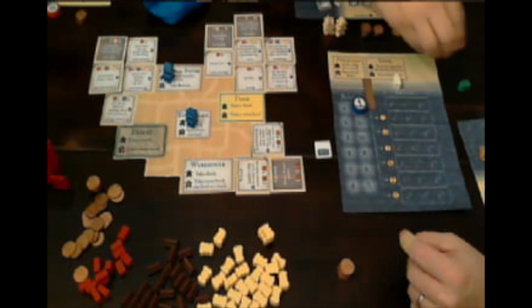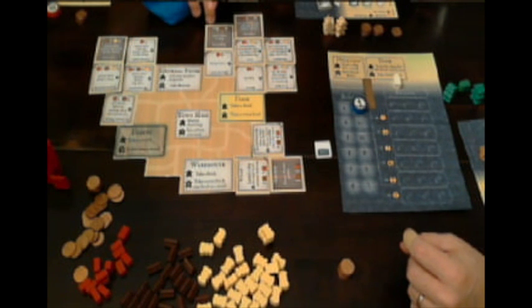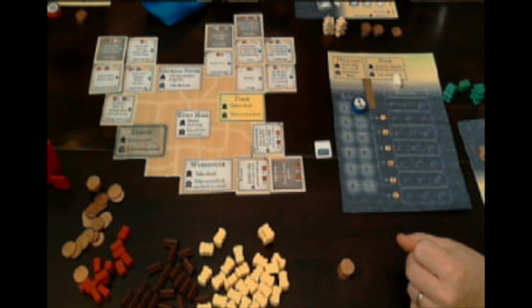So I have, let me remove these just so everyone can see a little bit. So I get 4 bonus points, which puts me at 19, and then 1 for each 2 buildings owned. So 20, 21, 22 total. Is that really it? Mm-hmm. Wow. Okay, so I have 22 points.